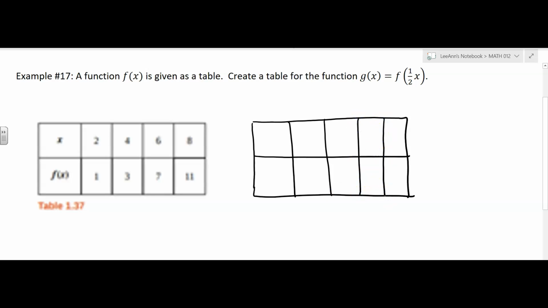Okay, so I'm going to have an input and I'm going to have g of x. Now when you're given a table, you don't get to make up the information, okay? You can say what the input's going to be, but the output is determined here from the table. This relationship, f of x, that's set. Now, we know that this is following the pattern for either a stretch or compression. Think about it for a minute.